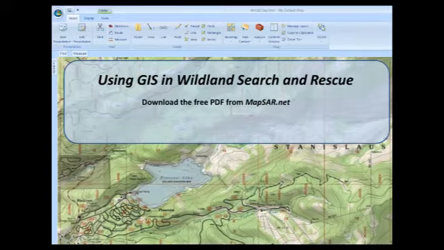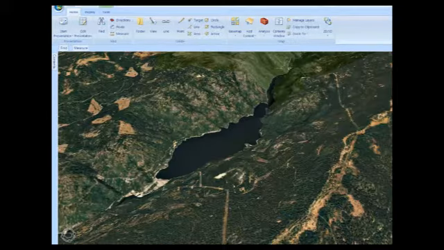Like Google Earth, ArcExplorer is free and fairly easy for non-technical people to use. It has both a 2D and a 3D display mode and can help you visualize terrain using a wide variety of free and publicly available base maps and other data. Unlike some other mapping programs, it also easily uses shapefiles and file geodatabases, which many government agencies and organizations use as their standard geospatial file type.